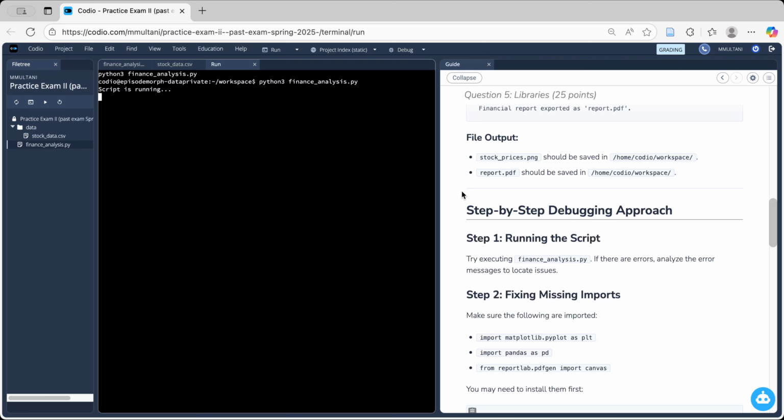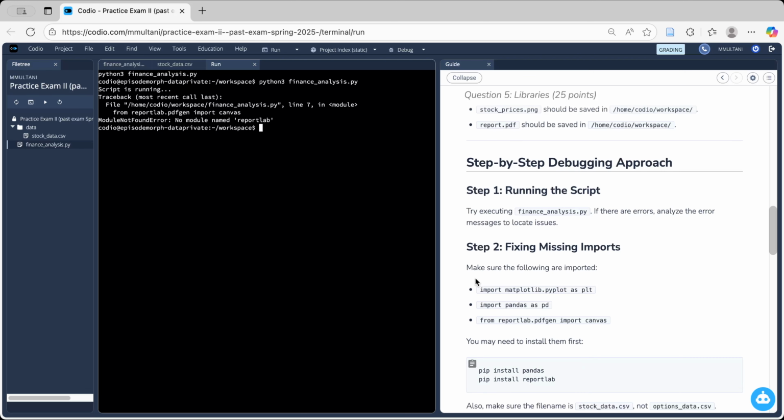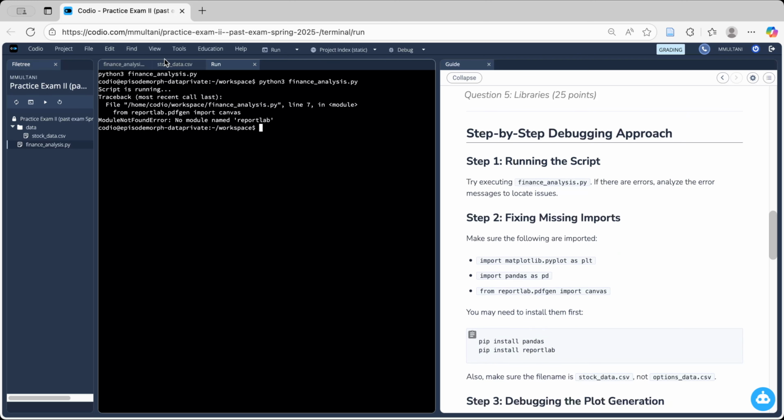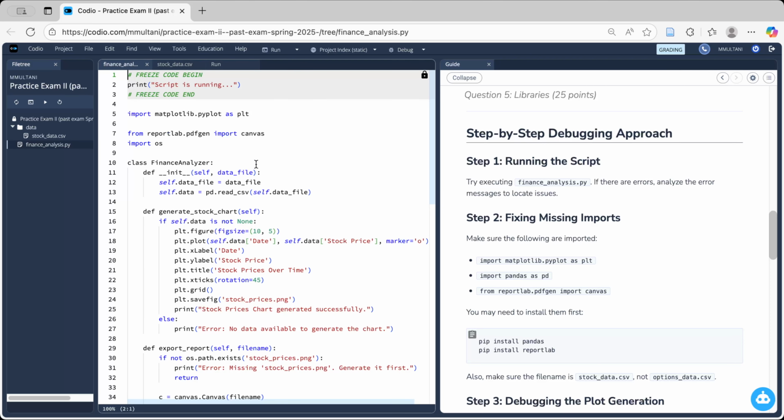So we can execute the file and we get an error. Module not found, no module named reportlab. Okay, so we also need to make sure that these files are imported, and we need to install these.